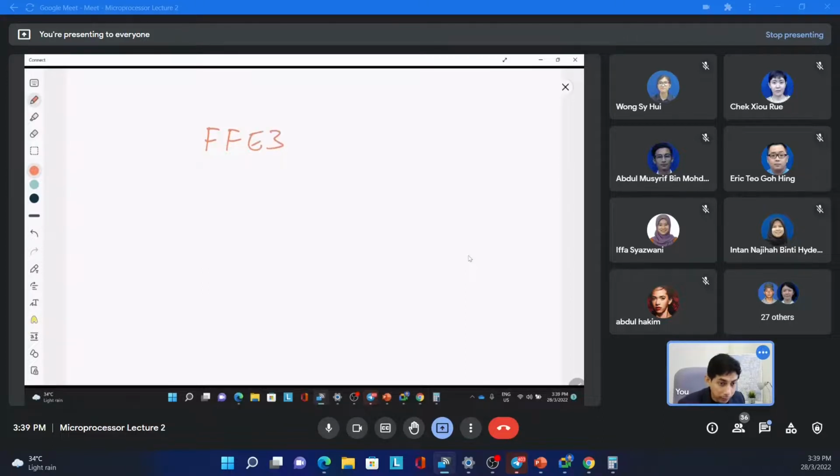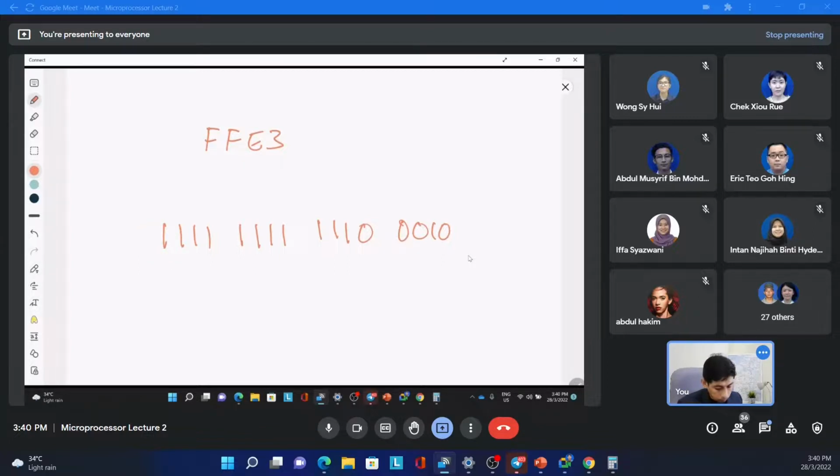We need to convert this to binary, where F, F, E is 1110, 3 is 0010, right? Because this is in binary and this is a negative number, this is the sign bit, negative.